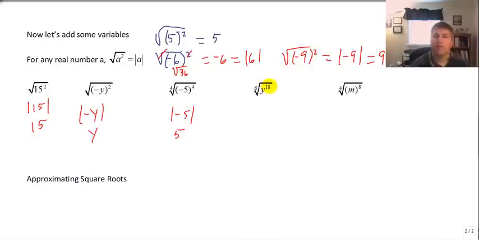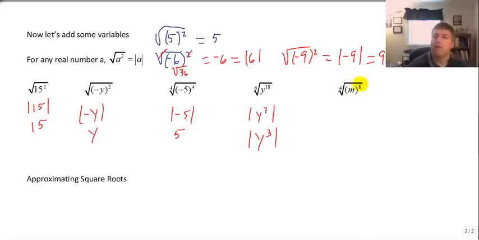The sixth root of y to the 18th, here we go, I've got an even exponent on my variable. And so I'm looking for something that multiplied 6 times in a row would give me y to the 18th. Well, 18 is divisible by 6. That's an important concept. 18 is divisible by 6. So this would be the absolute value of y cubed, which is simply y cubed. No, it's not. It would stay the absolute value of y cubed.